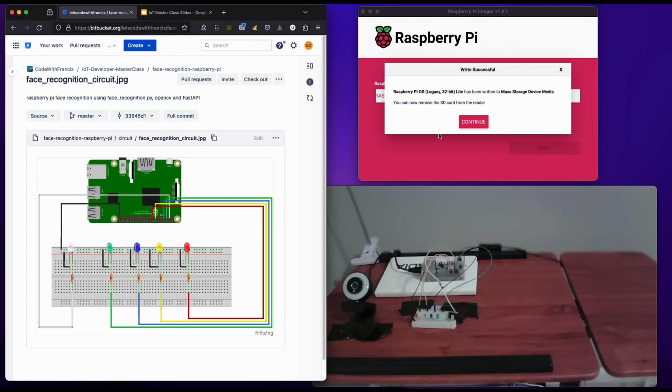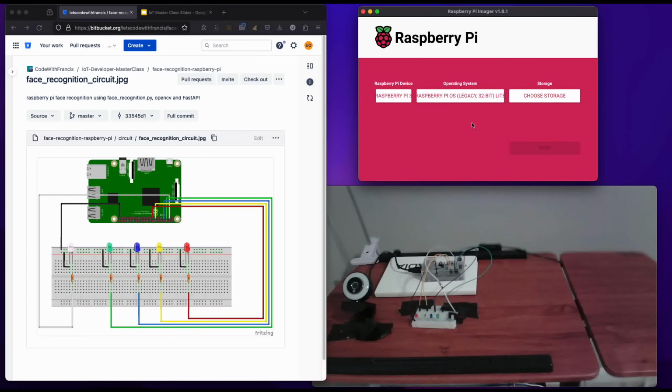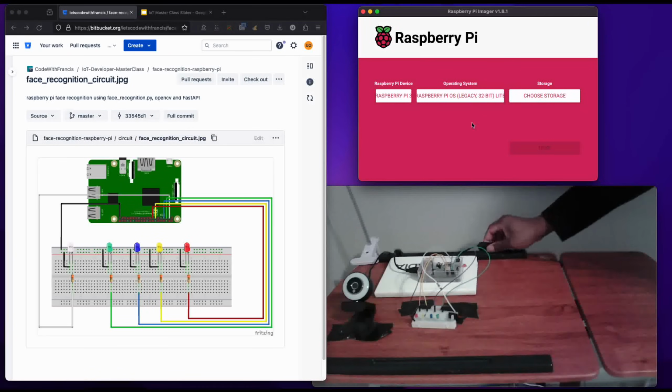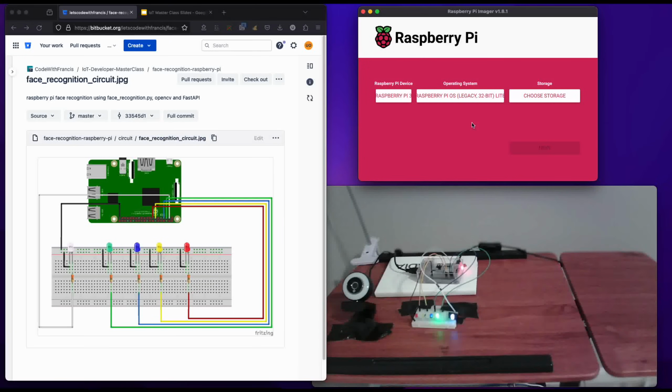Okay, so now that we're done with this, we can click on continue, and now I can put my SD card into my Raspberry Pi. I have now loaded that in. It will take roughly about 3 to 4 minutes. I think it's really about 3 minutes. I just like to wait for 4 minutes just in case. So I'm just gonna wait for 4 minutes, and after that I'll be back and we'll continue with the setup process.